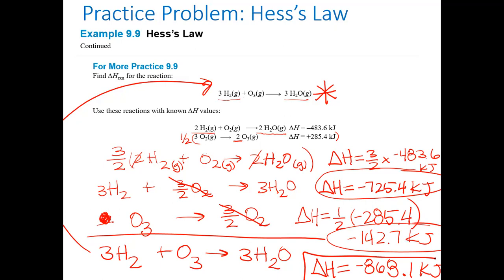So for your pre-lab, for experiment 11, I think it is, I don't believe that you have to use fractions, okay? I think it's pretty straightforward. Whole numbers, you multiply by whole numbers or you simply reverse it. But I'll get us a few more examples of Hess's law to practice with, but I just wanted to go ahead and do this for those of you that maybe wanted to work on your pre-lab over the weekend.